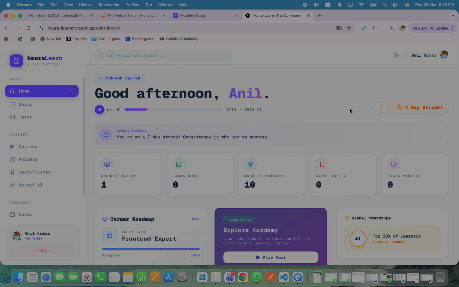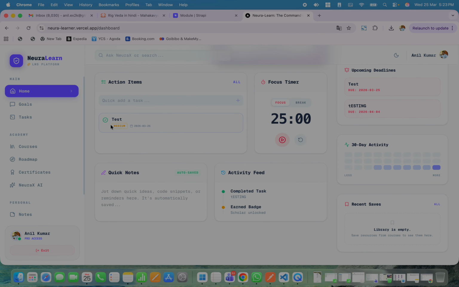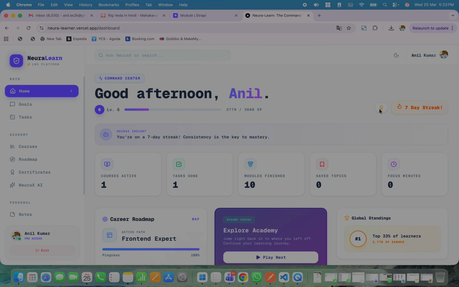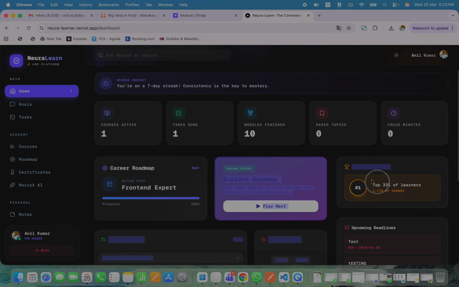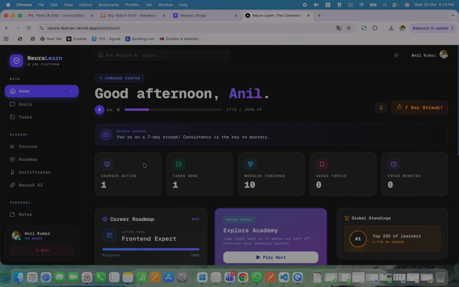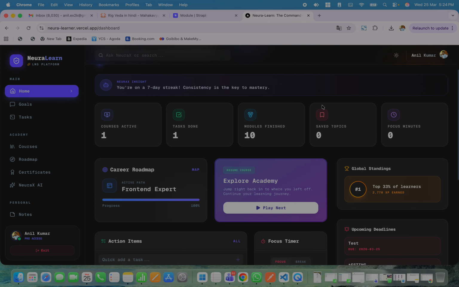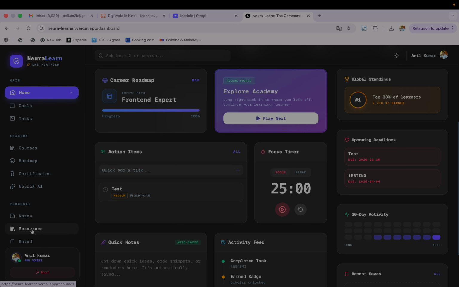You can manage your streak on pages also. And I have given an activity feed, so when I complete something it shows here as completed. Whenever you complete any course, it is done. And here global standards, a heat map is provided for you with 30 days of activity, your recent saves and everything. The dashboard is good, and I will try to update it all the time and add more features, making the UI better, and adding more features that help you.